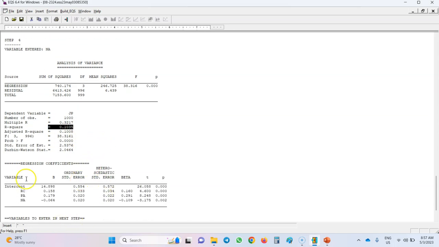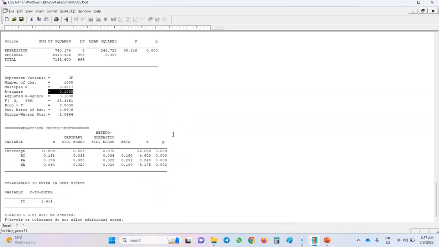And here you can also see the unstandardized path coefficients and the standardized path coefficients. Based on the T statistics and p-values, these three predictors are significant predictors of job performance. Then we have another table for F ratios, and basically there is only one F ratio here, which is the F ratio for interpersonal conflict.